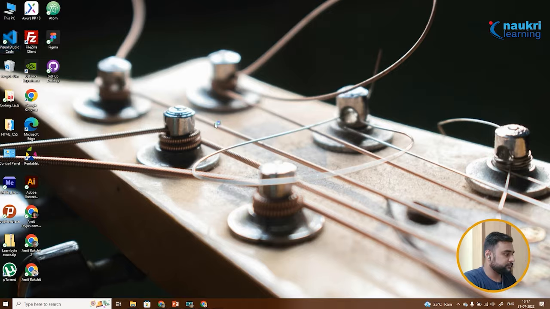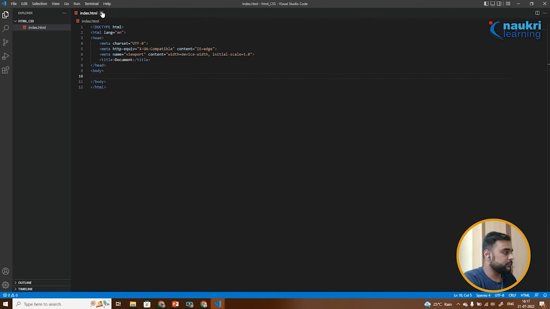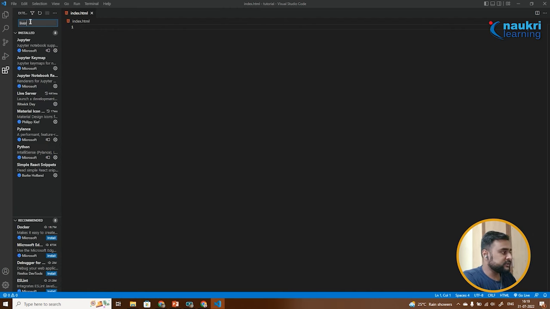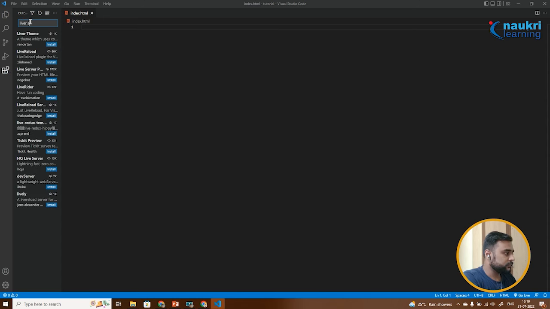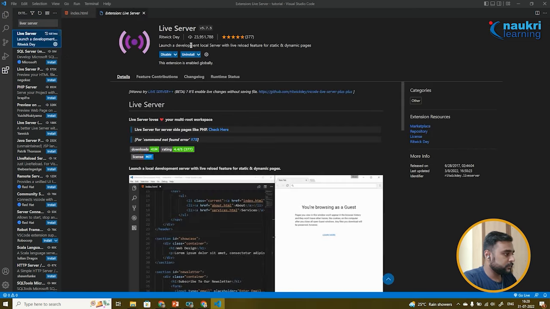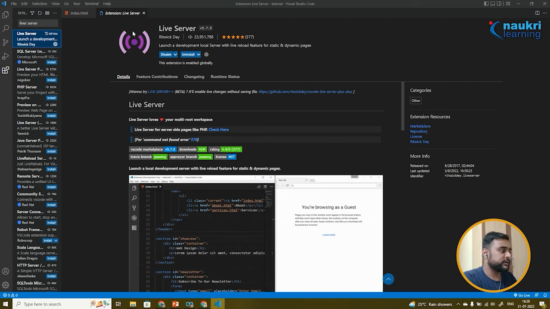Double click here. Here we also want to install one extension. The name of the extension is Live Server. Simply we'll search Live Server. This one is the correct one. I already have it installed, so I do not need to install it, but if you do not have this Live Server extension, you might need to install it.